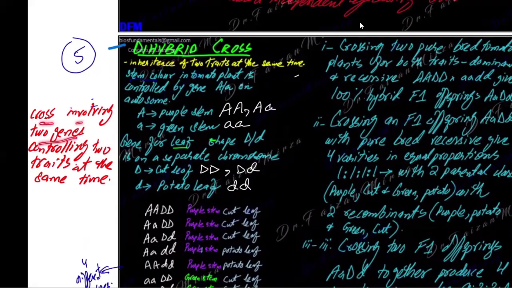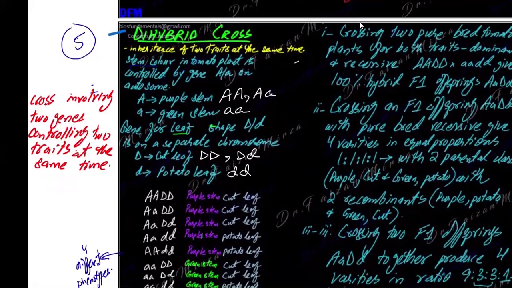It's a cross involving two genes controlling two different traits at the same time. So let's take the example of a plant having capital A for purple stem, small a for green stem. We know if it's a purple stem individual, the capital A allele is enough for this expression. We can mention capital A dash as purple stem. This dash could be capital A, or it could be small a, which means capital A small a. So both these will be purple. Similarly, small a small a is considered to be green stem here. The information is already provided to you.